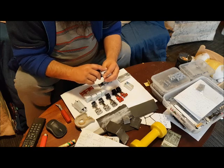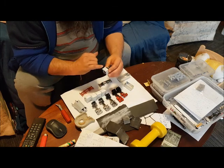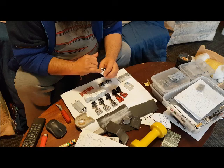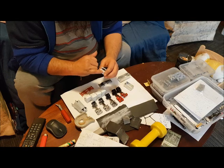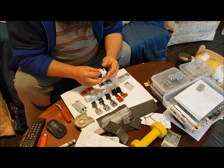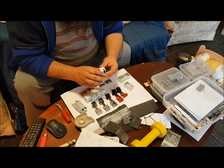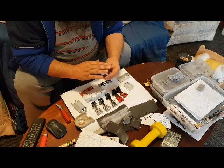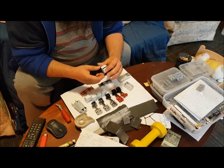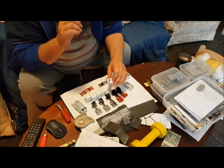It will need very fine sanding down, and then, as we did last time, I'll rewash these models. I've got to go over it really nicely with a fine paper. With the grill around here, because I'm going to chrome all this, I've got to get that really nice and smooth, and then we'll be ready to do the next layer of painting. When you sand it down, you don't have to sand it all the way back down to the plastic again. All I want to do is get that smooth finish. For those who've done cars, like when you do your wet and dry with the fine paper to get that smoothness, that's what you need to do.